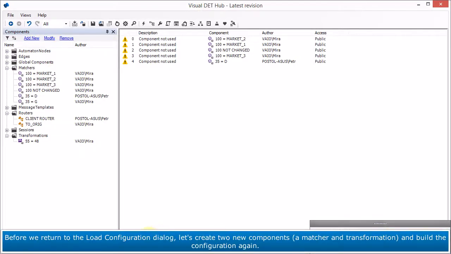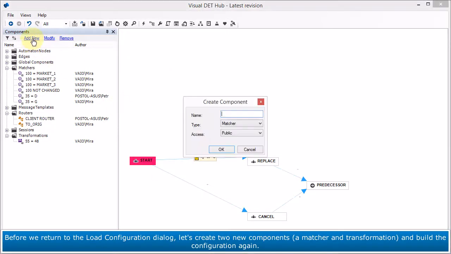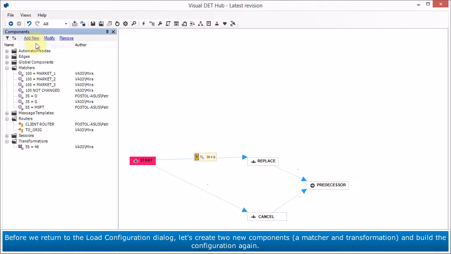Before we return to the load configuration dialog, let's create two new components, a matcher and transformation, and build the configuration again.